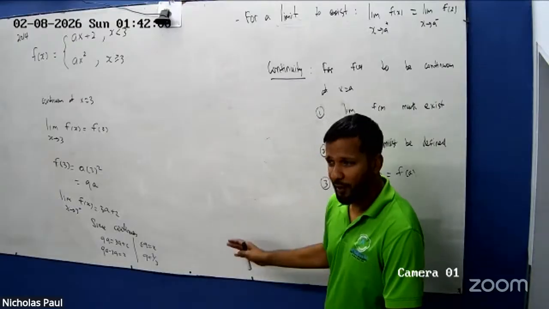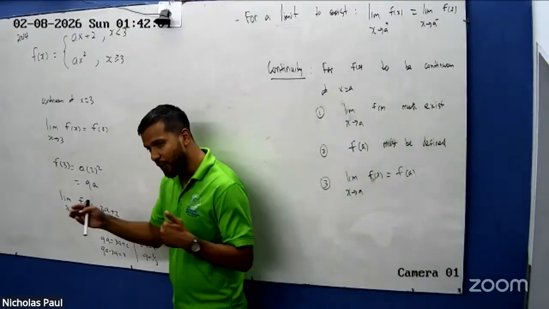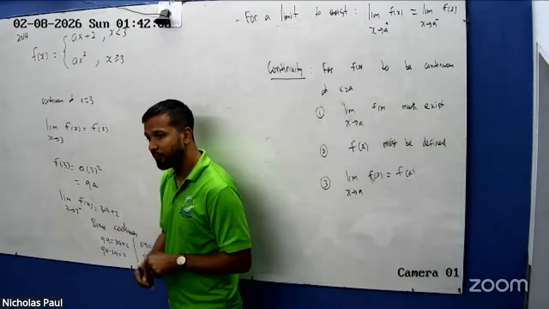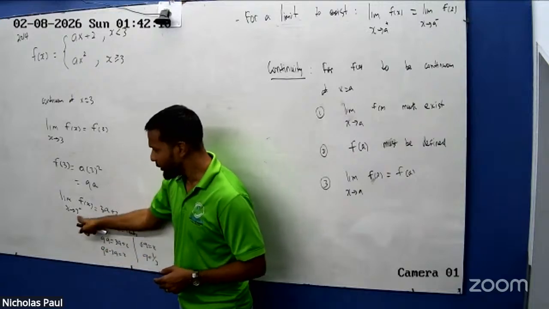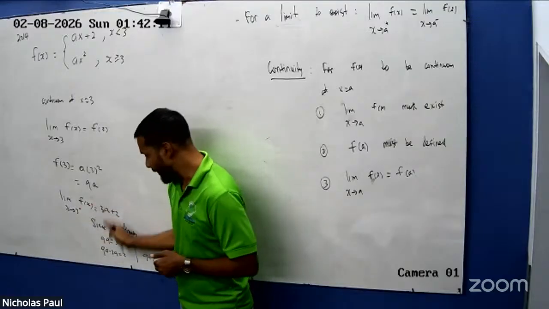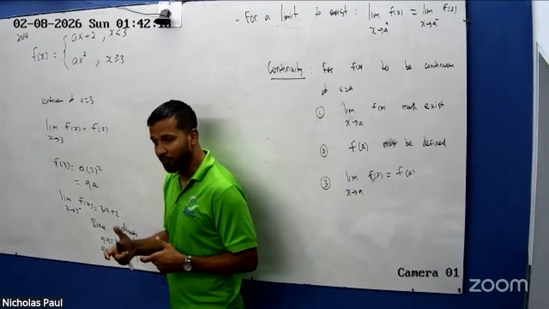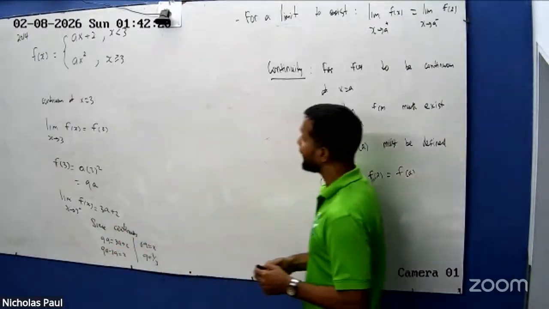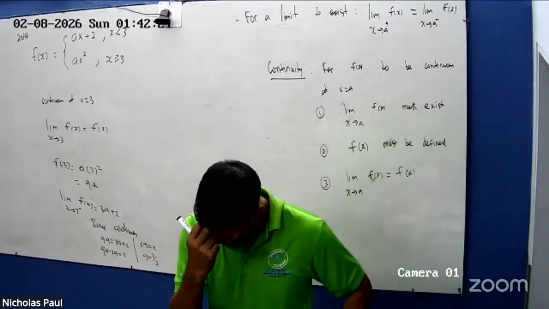You're okay with this? Right, remember you wanna solve for a, so you wanna get an equation with a in it, right? Okay, you don't have to do it like this. You can check the limit as you approach from the left and the right, and you'll get the same thing. Find a way to get that equation to solve. All right?